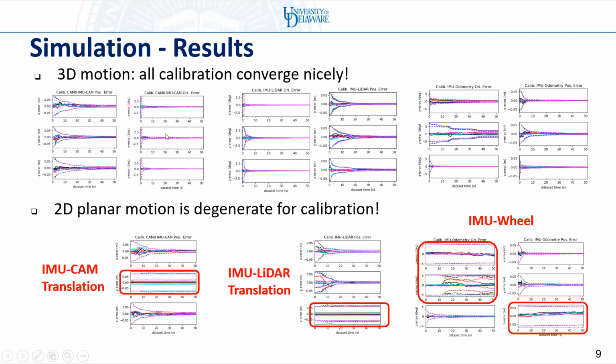We can see that under 3D motion, the camera calibration, LiDAR calibration, and wheel encoder calibration can all converge nicely. However, in 2D planar motion, the calibration might fail. For example, the IMU camera translation. Sometimes the uncertainty and estimate errors are not improved at all. A similar case will happen for IMU LiDAR calibration and IMU wheel calibration.